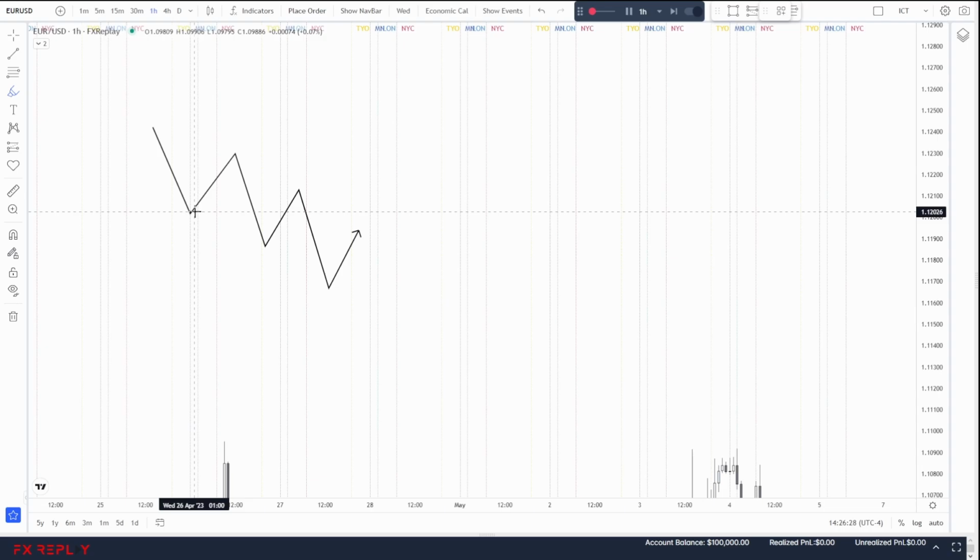If this is new to you, if this is basic market structure, if this is something you're struggling with, I will link a video down below in the description so you can check that out and learn to properly map out your own market structure, which is mandatory when it comes down to technical analysis, especially for SMC and ICT trading strategies. So what we are seeing here is that we create a low, we have a high, we have a lower low, we have a lower high, and then we create a lower low again. So we are in a bearish trend.